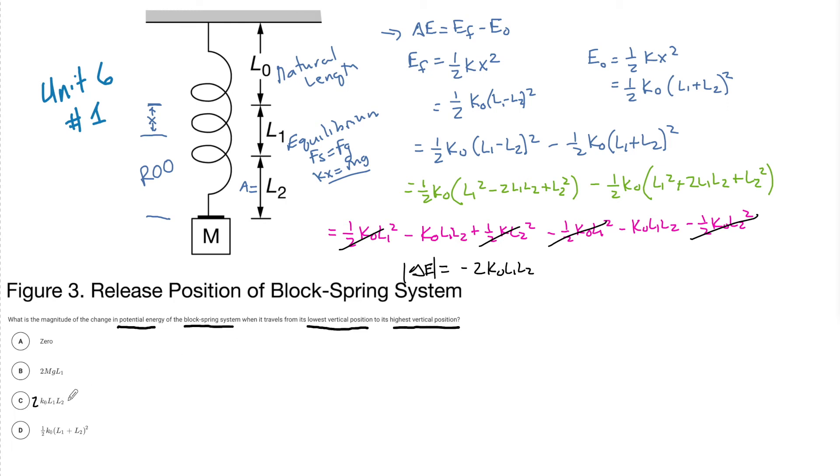And in College Board, they say this is the answer. But when I looked at their key, they factored wrong here. They just put minus L1 L2 here instead of minus 2, and they did the same thing here, which is why I was off by a factor of 2. And you can tell from my upcoming solution here, I'm not that strong in math. Math is definitely not my favorite thing. I solved it completely different but completely right.